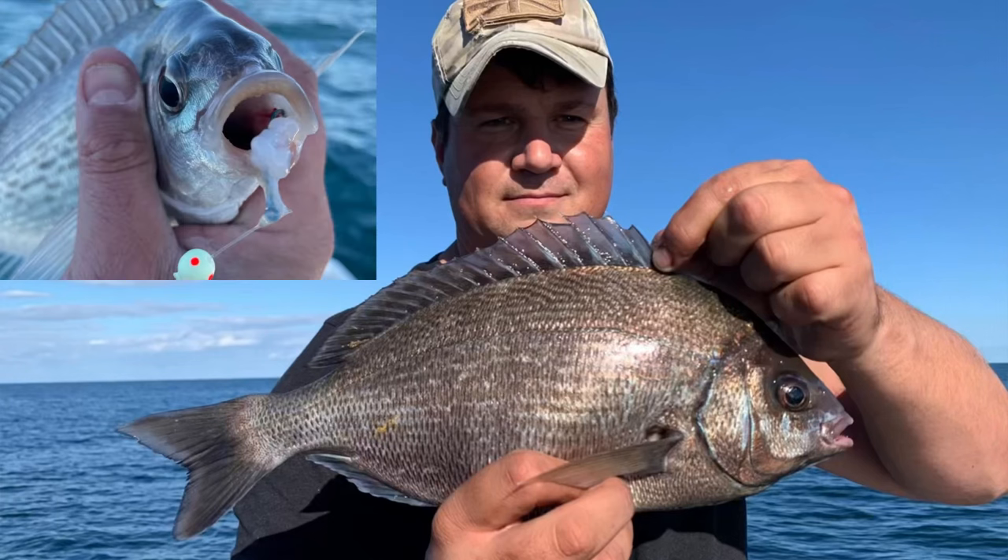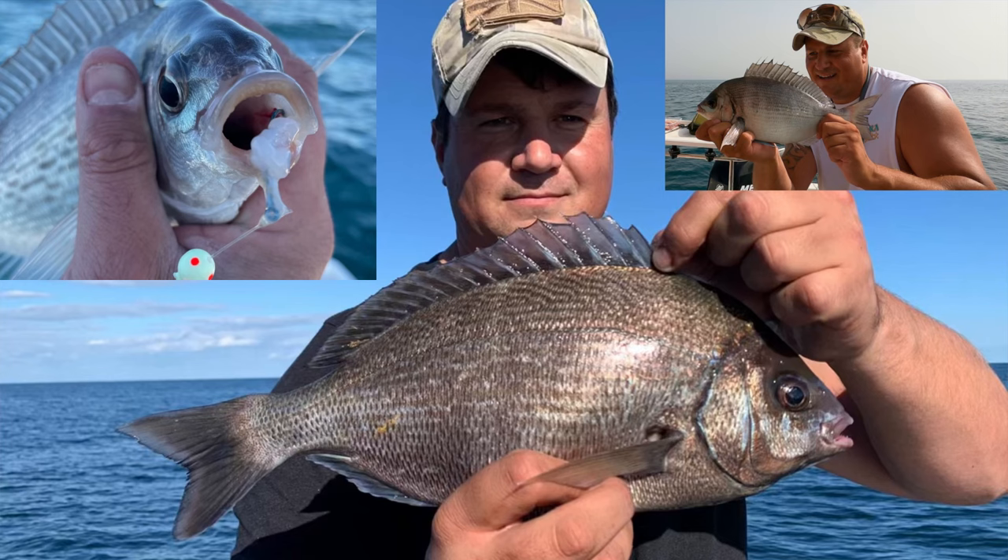I've also done the whole boom and sidewinder setup with it when the tide sizes are right. I also love this for black bream fishing — it's absolutely brilliant for that smaller stuff where you want the sensitivity with the light rod and lighter lines. It's absolutely lovely for that as well.